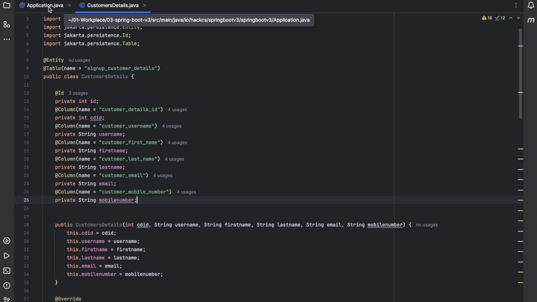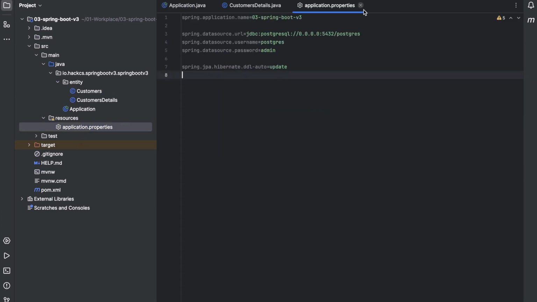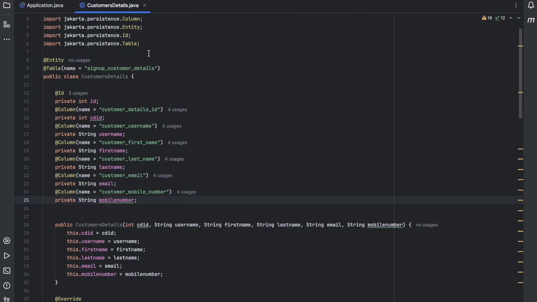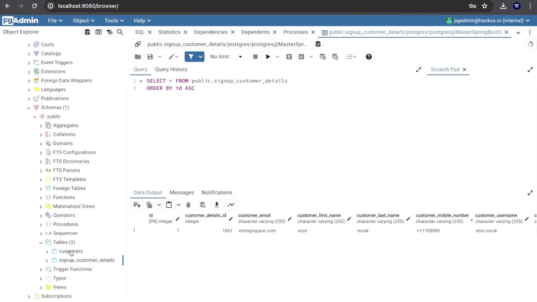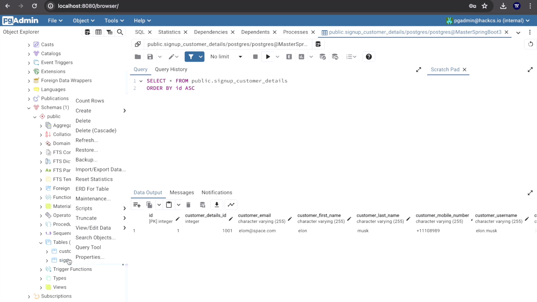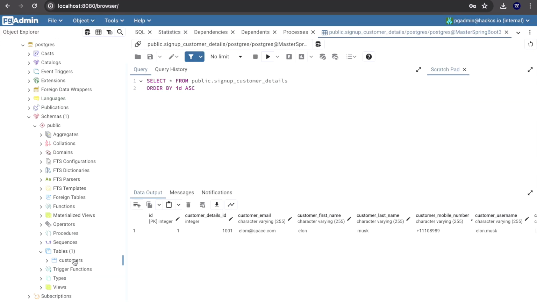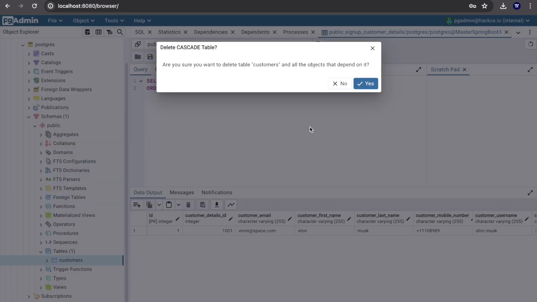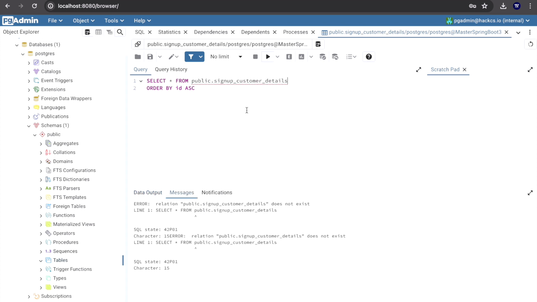Okay. We will also do a cleanup. We'll go and check our application.properties. Okay, it is updated. What we will do is delete these tables and recreate them. Okay, the table does not exist.